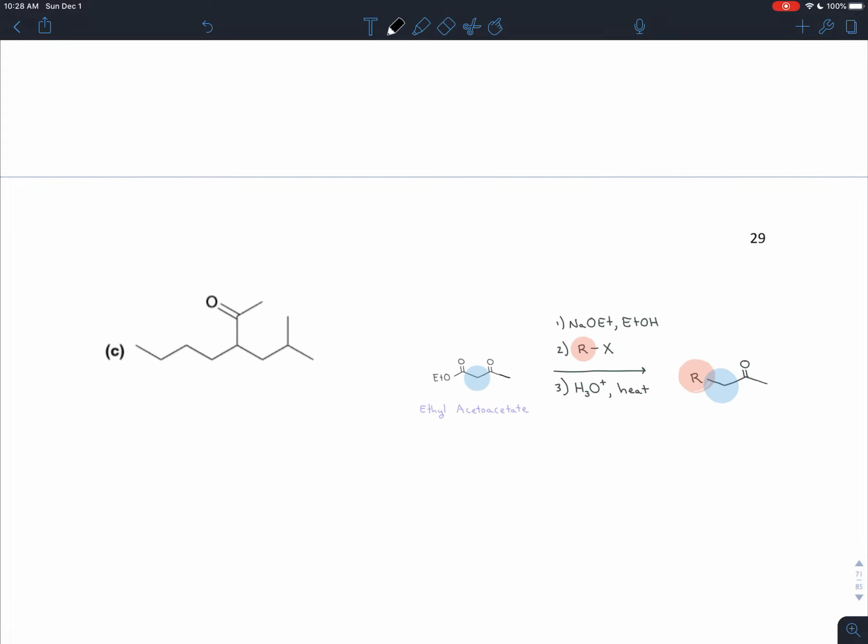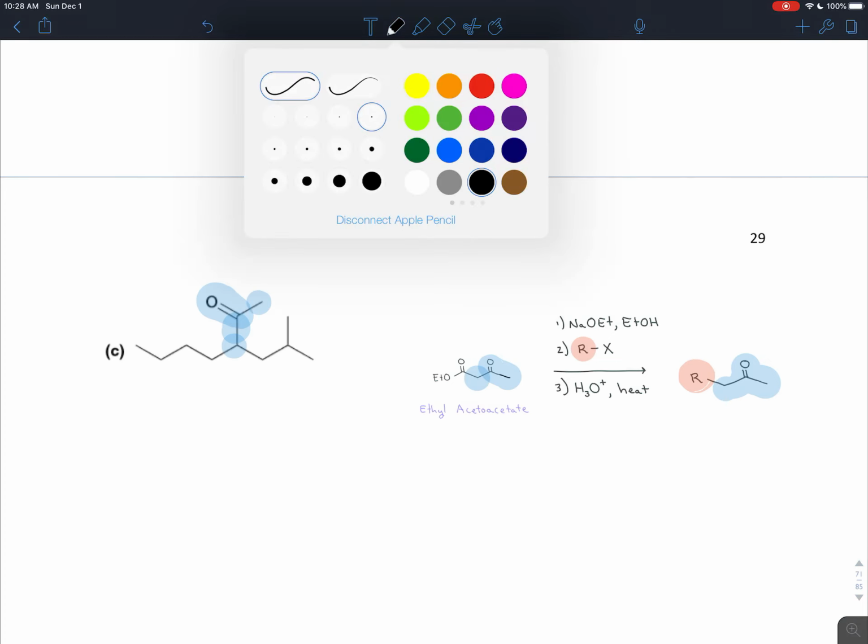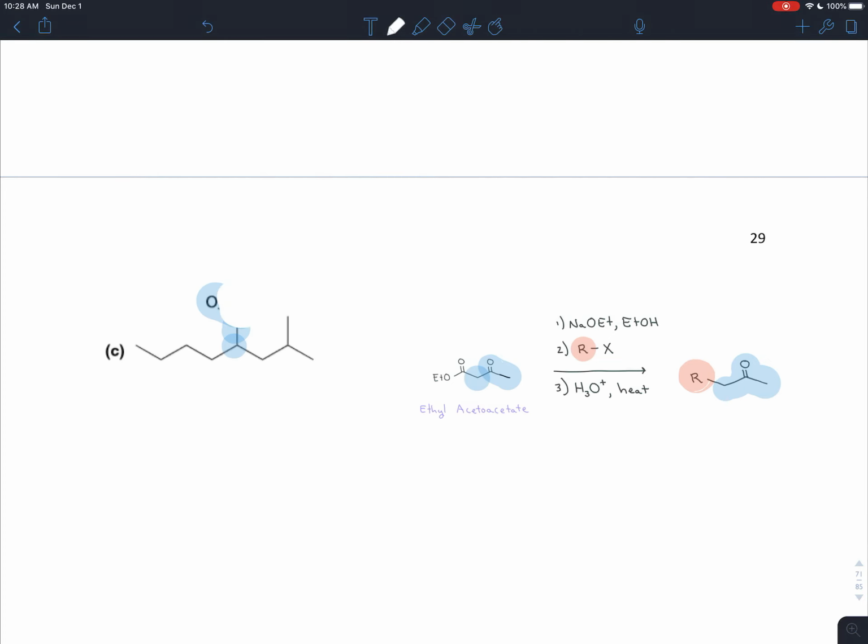So really what you end up adding in this procedure is the alpha carbon, the carbonyl carbon, and the methyl carbon of ethyl acetoacetate. So when you're trying to think about what alkyl halide you need to add, the alkyl halide you would take off the carbonyl and the two carbons on either side, because that comes from ethyl acetoacetate, not from the alkyl halide. So once you have those organized in your mind, erase them. Those will come from ethyl acetoacetate.